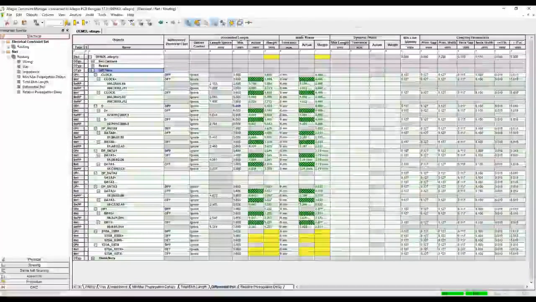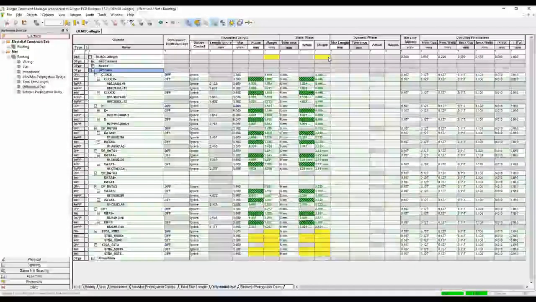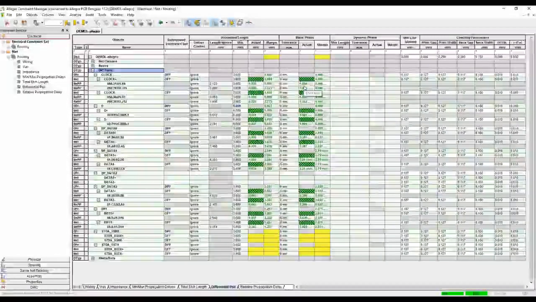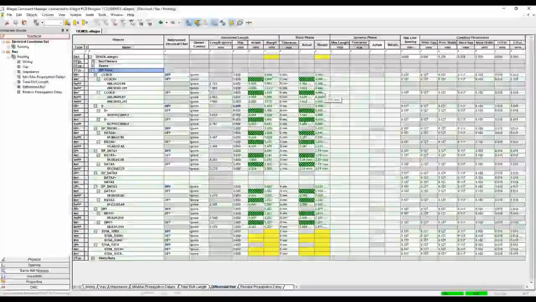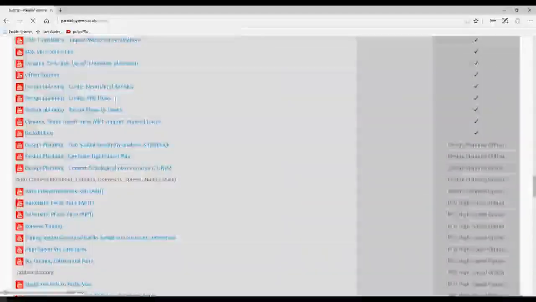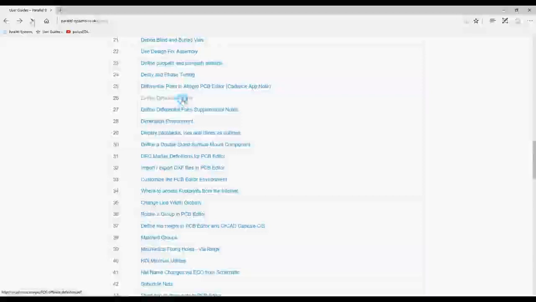So there's a static phase tolerance which is available in the OrCAD standard and professional based license, which is effectively a one-time check from driver to receiver to look at your differential pair. You can also do something called dynamic phase, which allows you to specify a length and then get a value based on that. And I've got quite a good example in a user guide just to give you a general idea of what dynamic phase is. So let's just go to the user guide section, go to that one.